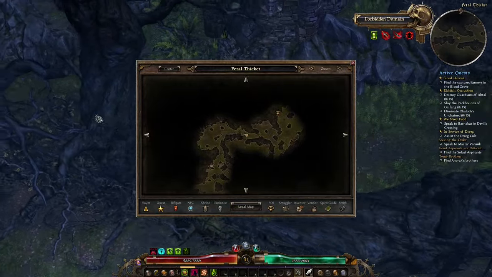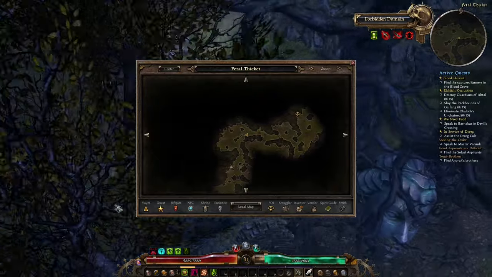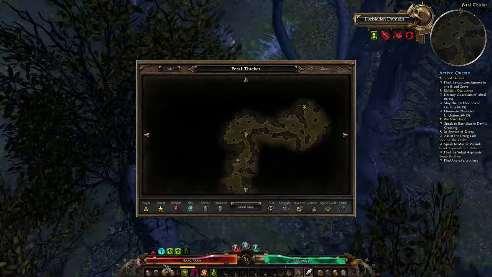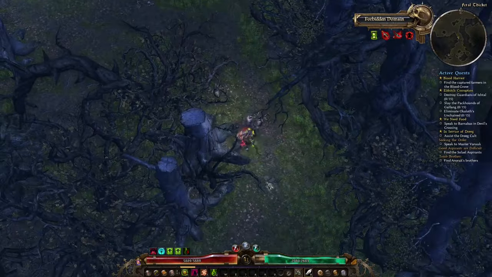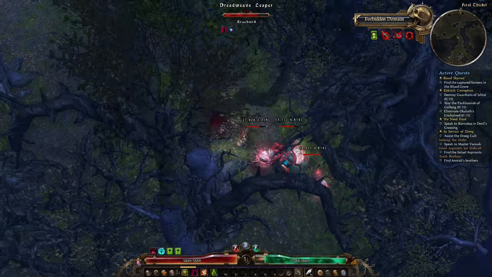That's the area down there where the boss fight is. I might do him in a minute. I'll just do a bit more farming first. I mean, vendor farming. Oh, hello, spiders. Missed you last time. How come? They must have spawned in behind me.